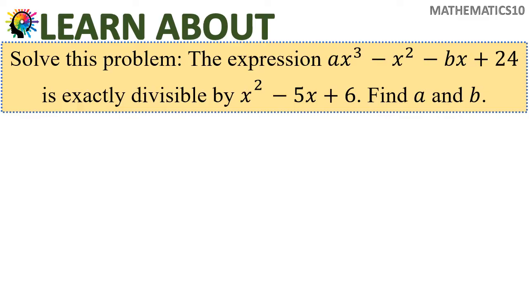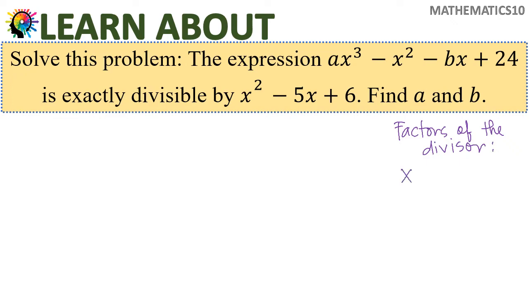And as you can see, our divisor is not a binomial, and instead it's a quadratic. It's a trinomial as well. So if you're going to equate it to 0, this will be a quadratic equation as well. Usually we are using a binomial as our divisor, but here in this case it's a trinomial. So first thing you should do is you need to factor the divisor first.